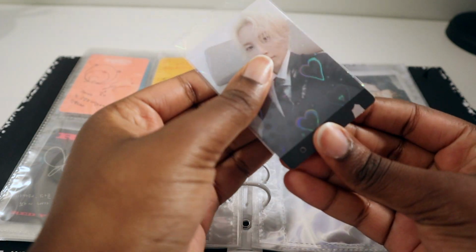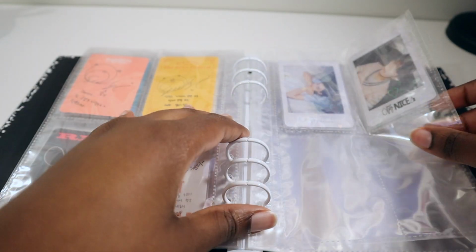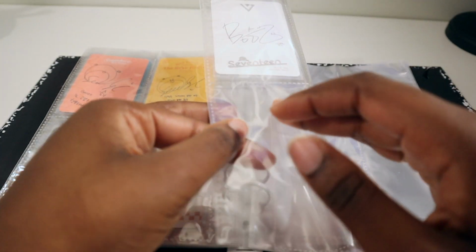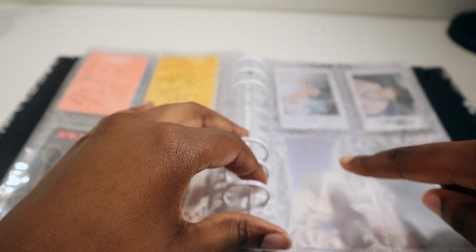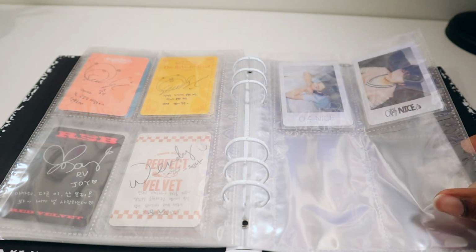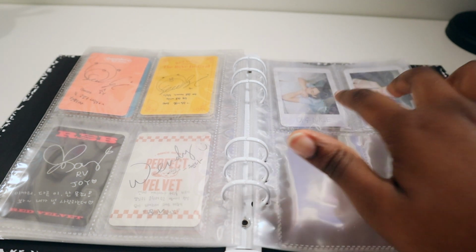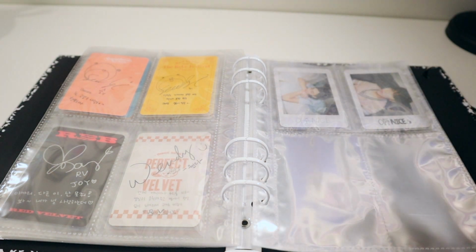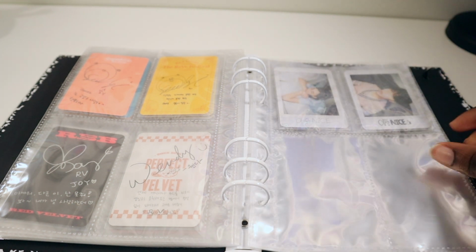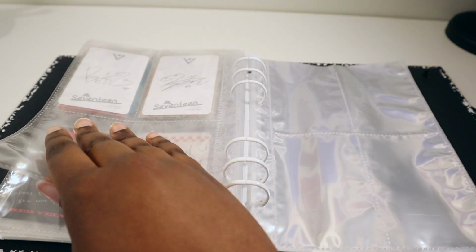Yeah, and now we're starting to see, here's where more issues start to come up for me, because I don't know how I want to organize this, because I have an ode and that's 4 photo cards per album. So I kind of want to have the backs match up. So I'm going to leave these blank. I don't know if I will ever be able to find photo cards that will go here because their older albums are out of print. But if I can get my hands on the Love and Letter original album, I will shift these down and put those up there. And if they come with photo cards, I will do that, because if I have to buy an album that doesn't have photo cards, I'm gonna have to scour the internet for photo cards, and I don't even want to think about how much the Love and Letter photo cards cost right now. So yeah, we're gonna move on to an ode.